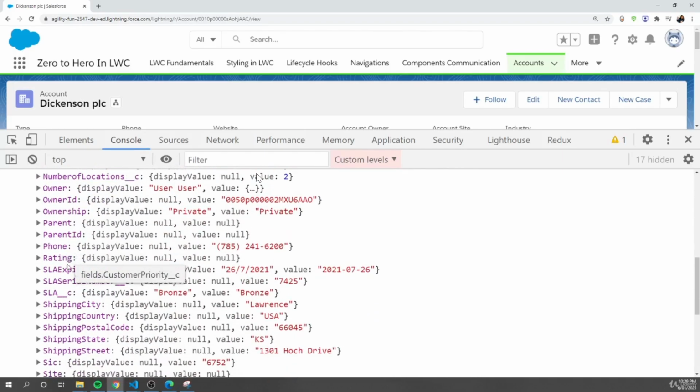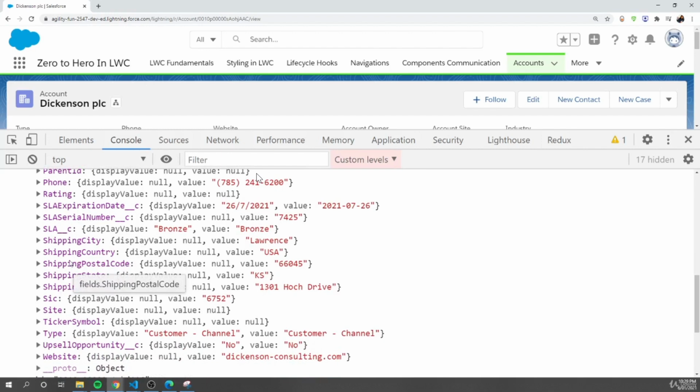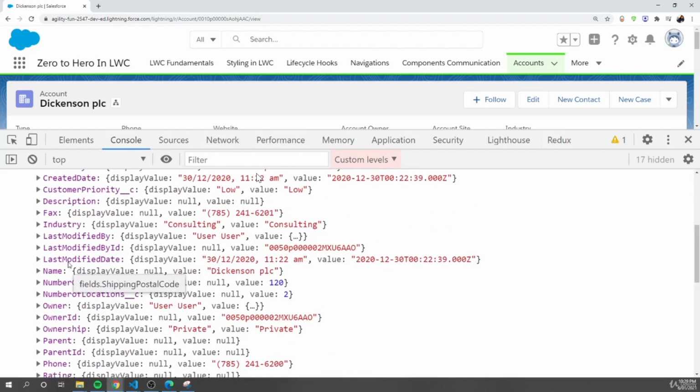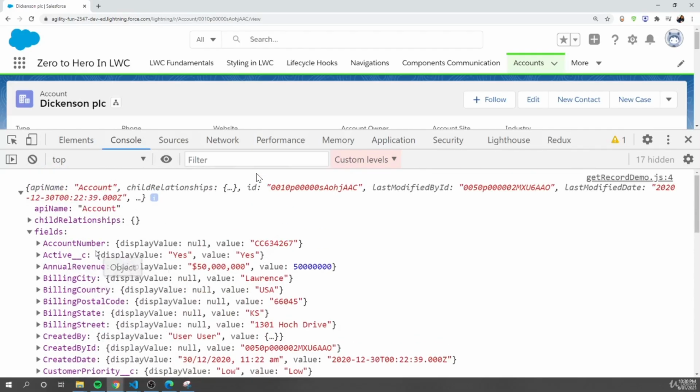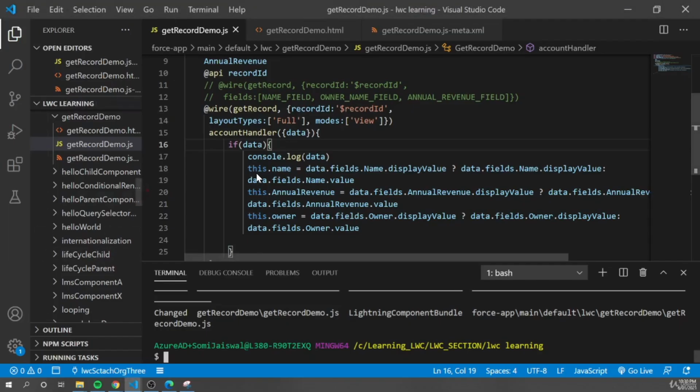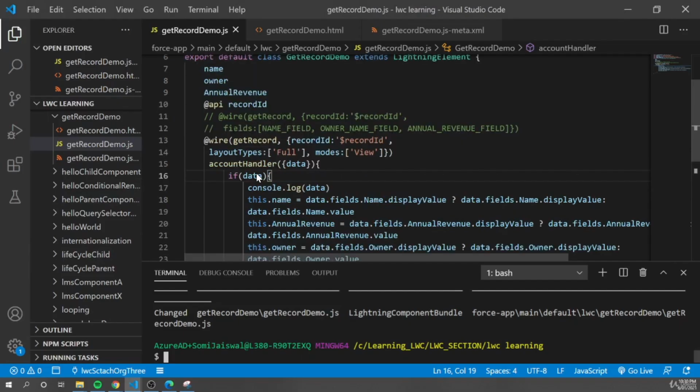So you don't need to call explicitly each field, but if you have fewer fields, like 4 or 5, you go with the explicit naming like we did with the first approach, in which you define the fields. But if you have to fetch all the fields, you can go with the layout type. So any approach is fine based on your need.